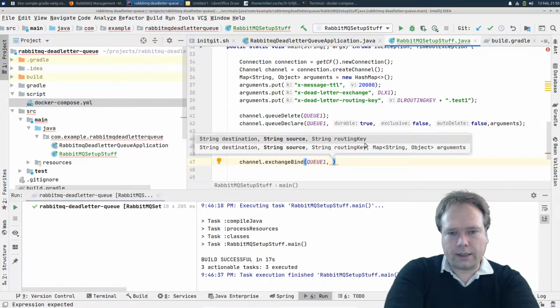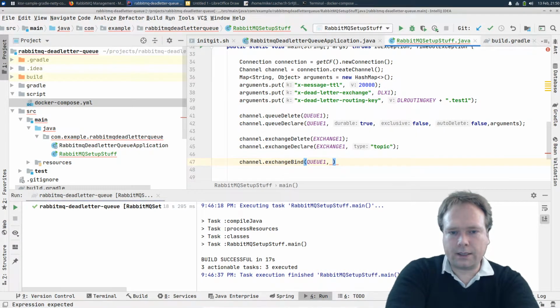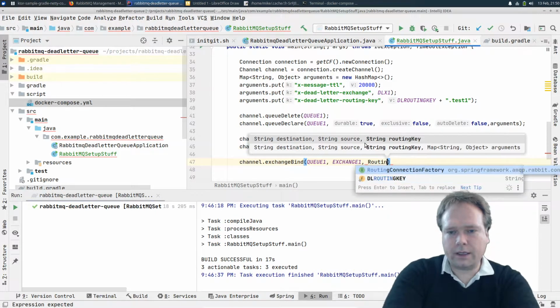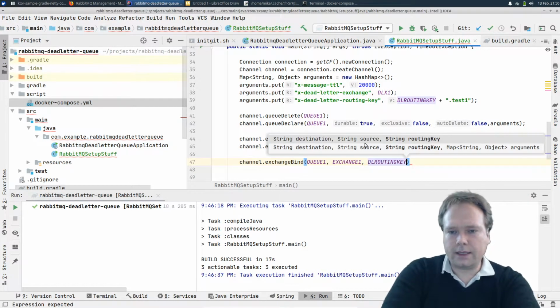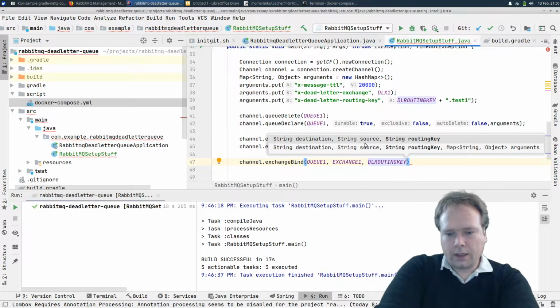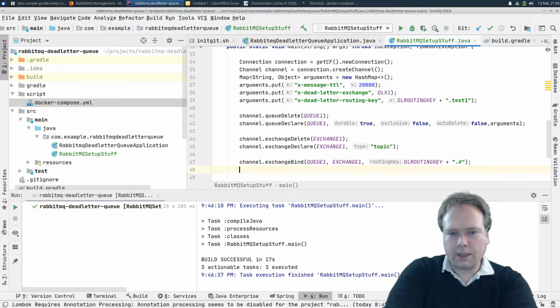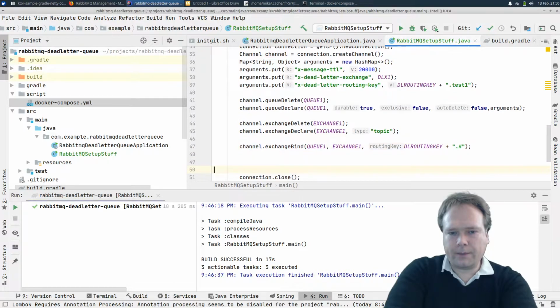That is the exchange we need to set there, so that is exchange1. And then we have the routing key. That is the routing key that we set, this one right here. I'm going to add a little bit more plus, and then the pound key, or hashtag if you will. So that is the bind right there.